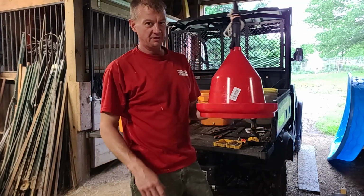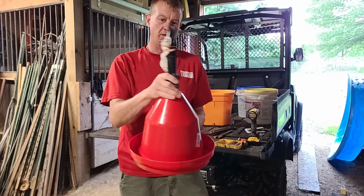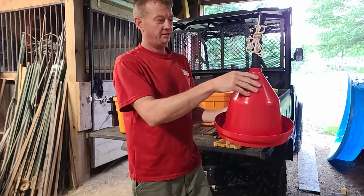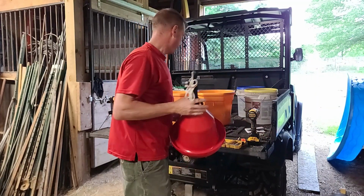So I've already assembled these. All it is a weight with a little wing nut, a long bolt. You drop it in, this piece threads to here, and that's it. It takes about 10 seconds.